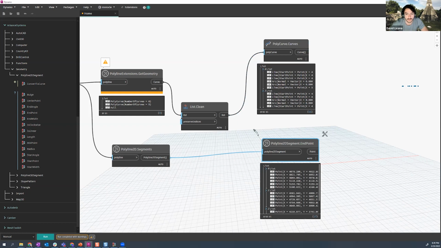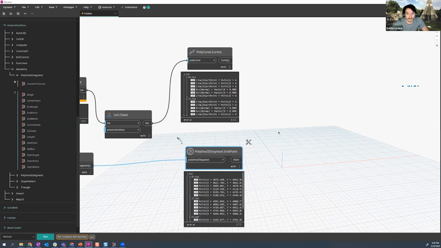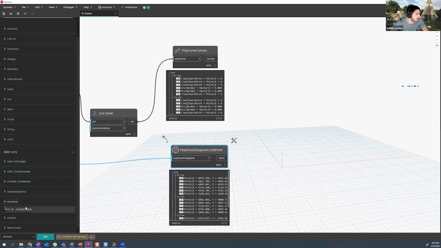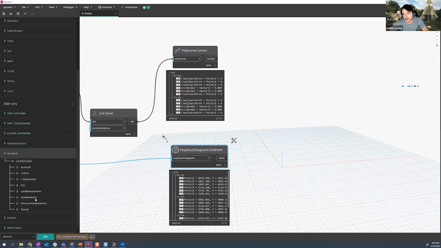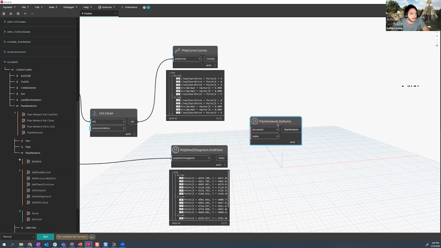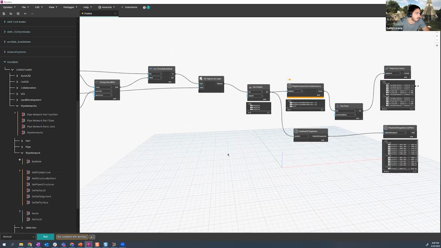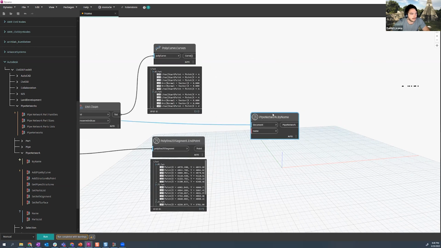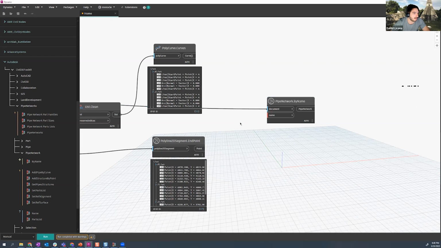So now we want to generate our pipe network. To create pipe networks, we're going to use the Civil 3D toolkit. In another example, I prepared one only with nodes of Camber, so you can also see the difference of how to interact with them. I don't know if we're going to get until there. The pipe networks are here. You can create a pipe network by name. We need the current document, and then we can give a name.